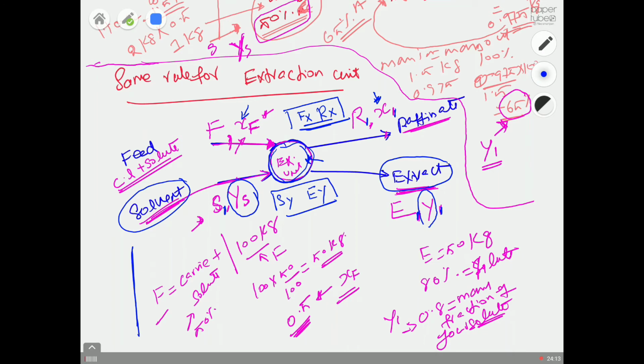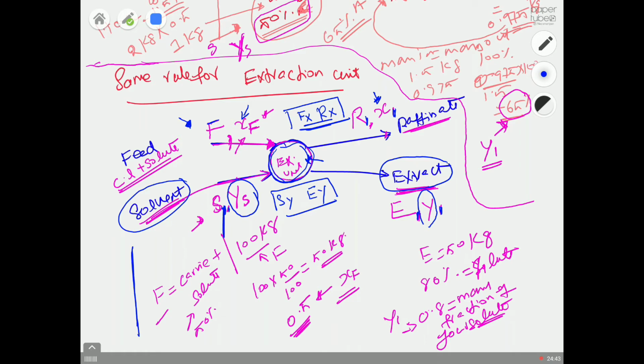So let's stick to this notation. See, it's not a bad idea to put this suffix S1, E1, Y1, R1, X1, yeah. For the feed we don't have to put any suffix because feed is going to be only one time, yeah. So feed is your starting material. I think so far everything is fine.